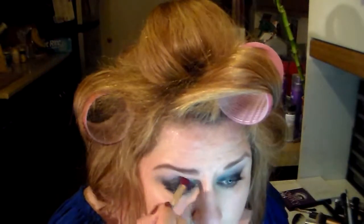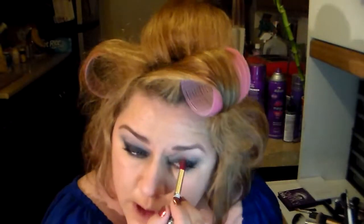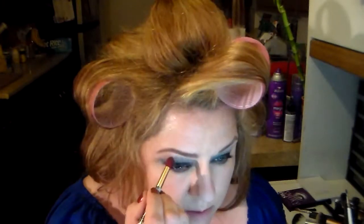I like the look. Do a little more blending. Pretty. A little bit more blue. Light blue right here. A little bit more light blue. More navy.